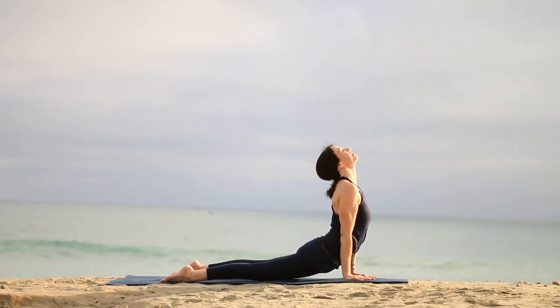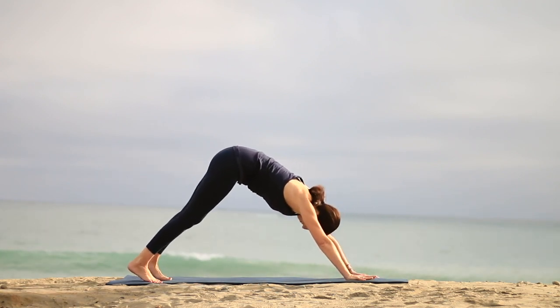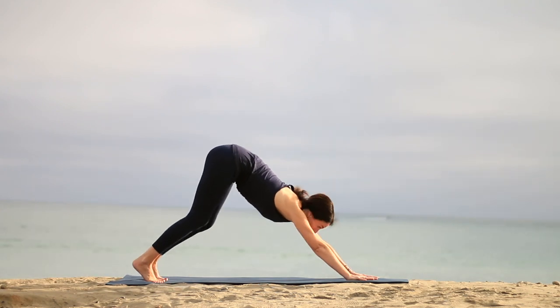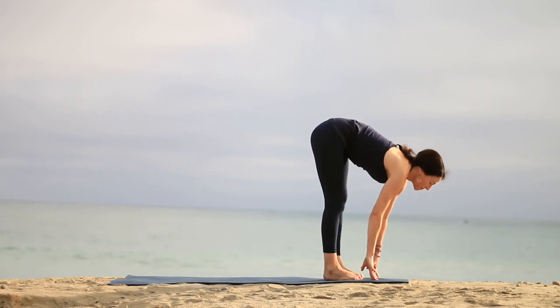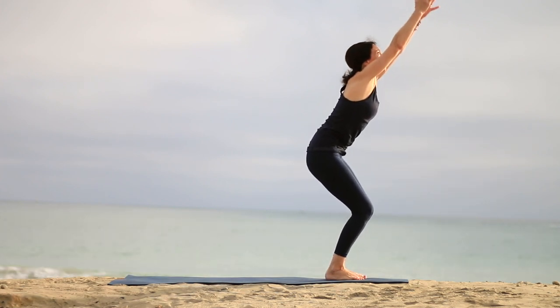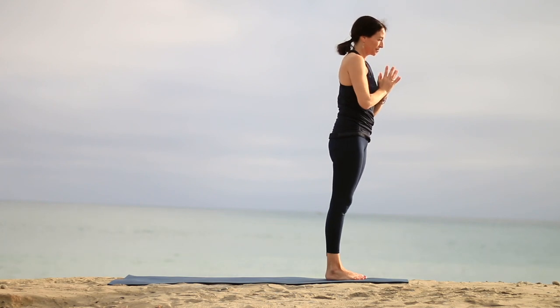Inhaling up and exhaling all the way back. Just a breath here in your down dog. So stretch back, exhale everything out, bend the knees, step or hop up. Inhale, lengthen, exhale to fold. Press through the feet, inhale into chair pose a moment, and then Samasthitihi.